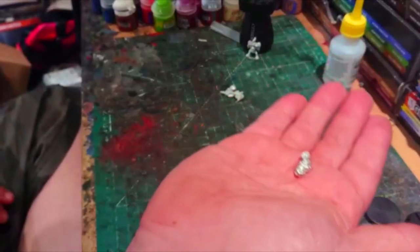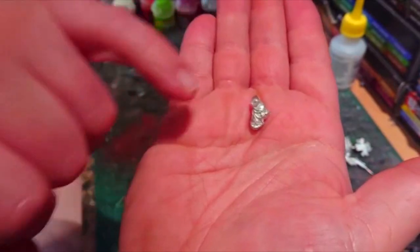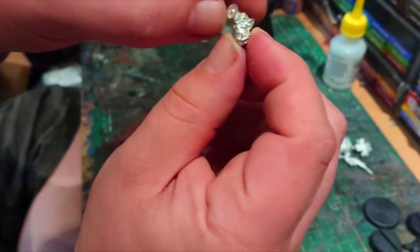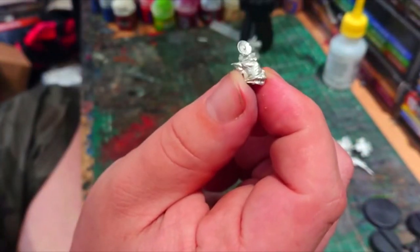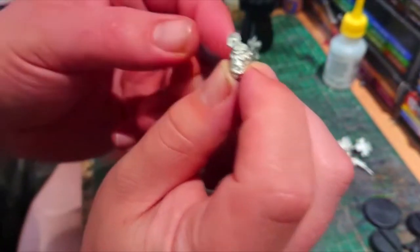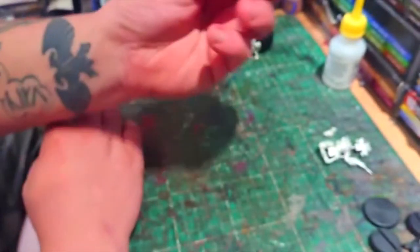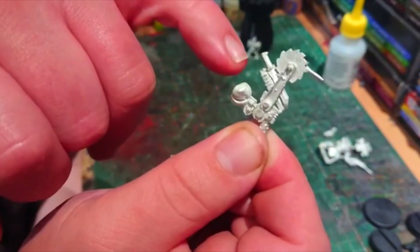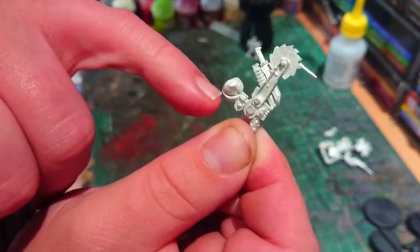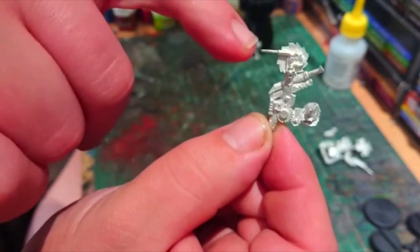And then we've got the head — just this old school doctor headlight sort of thing, for examining patients. And if you look there, he's got his little mask on, being all COVID safe and friendly. And then we've got his saw arm. We can see he's got a couple of surgeon tools there — maybe he's done it himself. There's a little saw and there's another little syringe. It'll be quite fun painting him up like that.